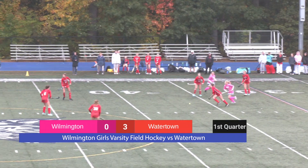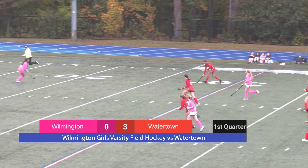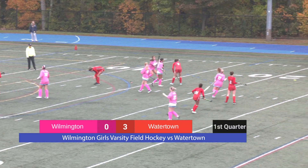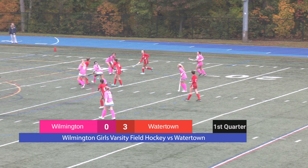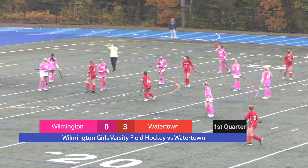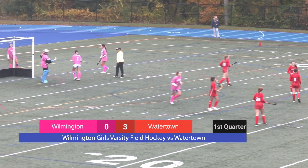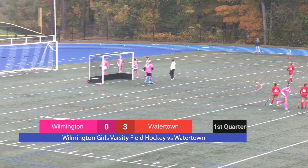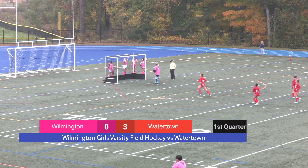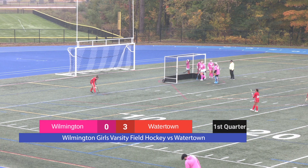That's Grace Johnson, and the ball is taken by Watertown. We are trailing 2-0. Wilmington with a stop going down the middle, but it looks like Watertown was looking for an advantage — clean play. You can't have your stick up that high in the air. That looks like it's going to be a Watertown advantage — they're getting a setup. We're setting up to get another stop on a free play. Watertown is ready in the corner.